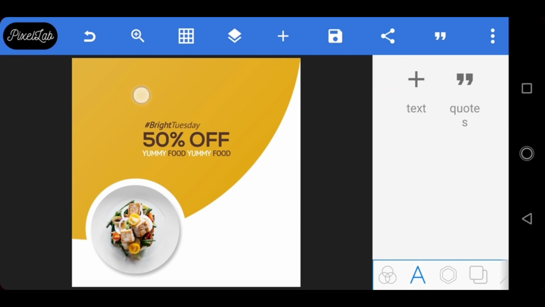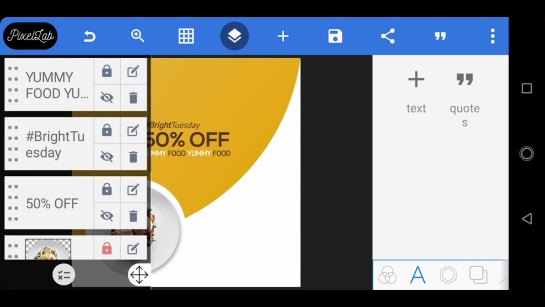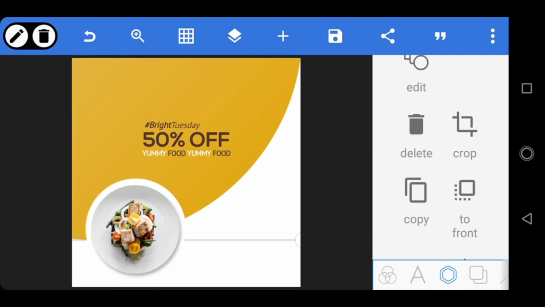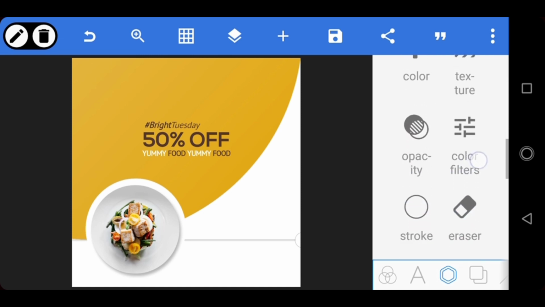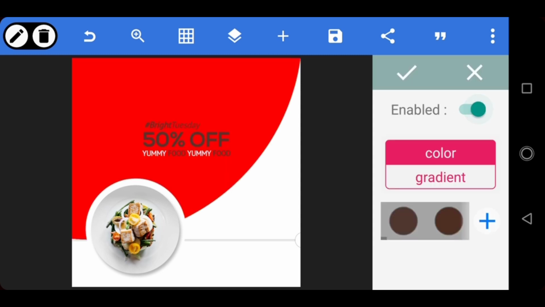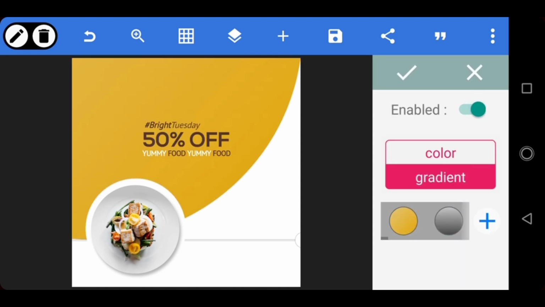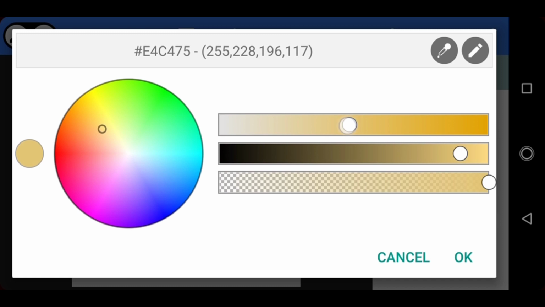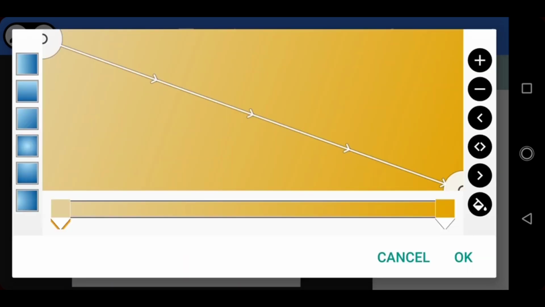So the background, this yellow background, I want to change that a bit. It's not looking as sharp as I want it to be. So I come to this edit color, where is it? Yeah, color right here. So I go back to gradient. Of course it's still on this particular color, so I come back to plus and edit it. Let me make it more tint. Go back, let me make this more tint, and let's see how that comes out.